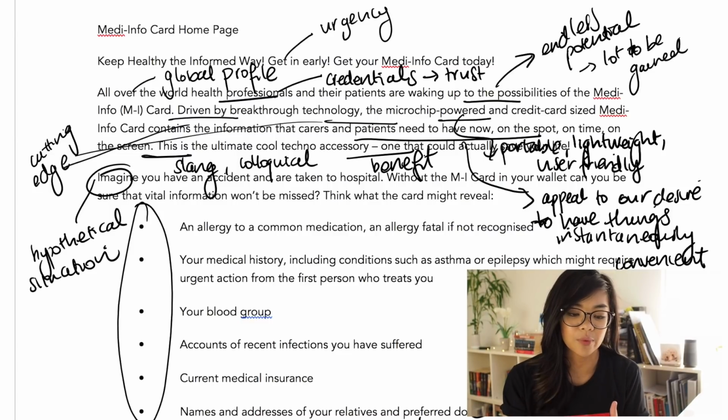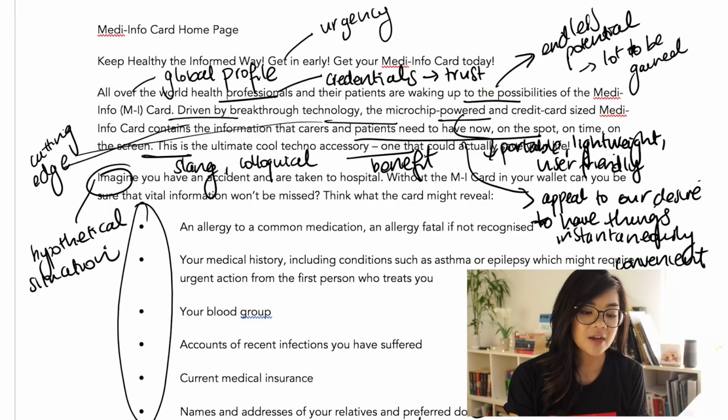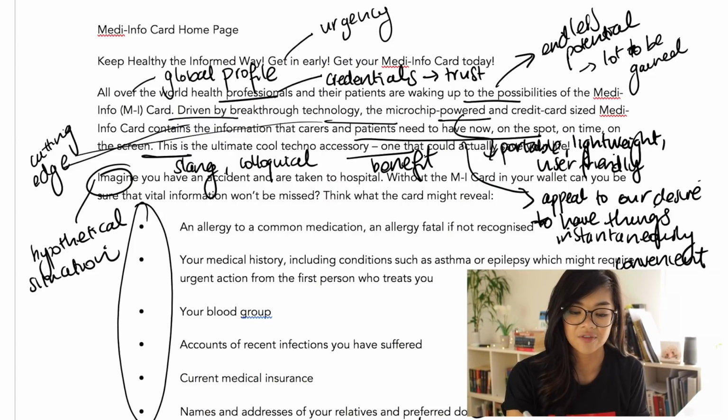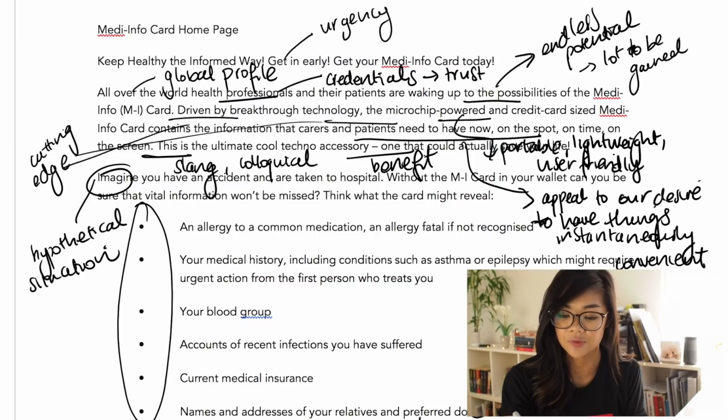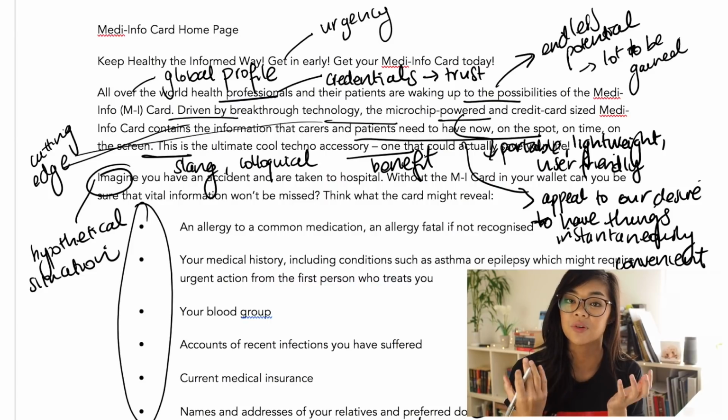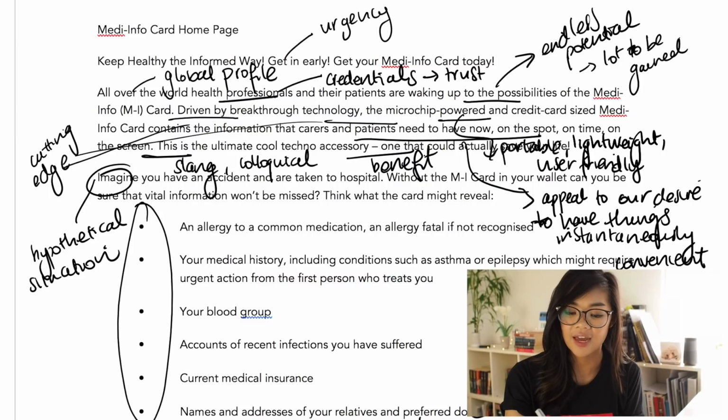So then there's all these dot points about what the card reveals. So it's its features. But for you, it comes back to the idea that all of these are the benefits that you can have. You can have also reassurance as a result, because you know that all your information is there and people can access it when they need to or when you're in times of need. So then that in itself could relate to this idea of safety or comfort.